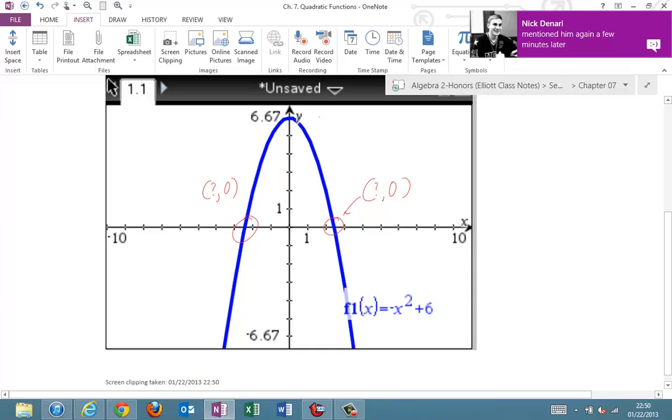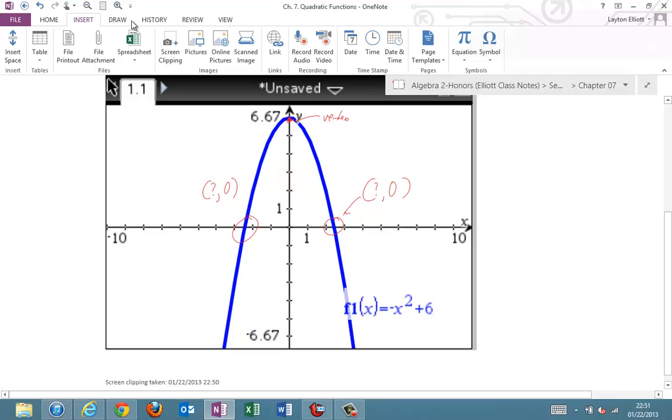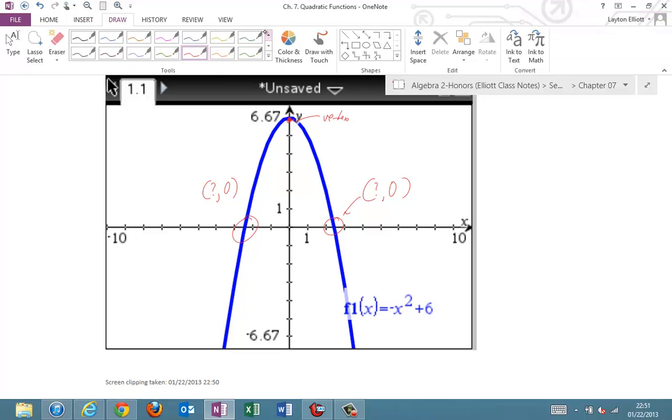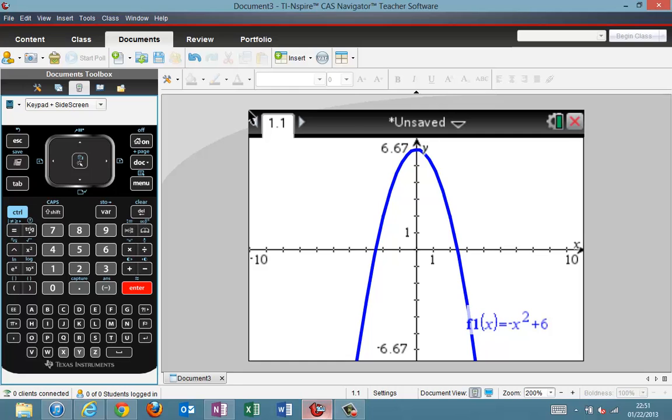We're going to learn that this thing up here is called the vertex, and the vertex creates an axis of symmetry so that we have a symmetry to the left and to the right. This vertex may not always be along the y-axis, so we may have to change what we do. We can't just always find one and assume that the other one's the negative of that. So we're going to go back to the graph, and we're going to use the value thing to find the zeros. So let's hit the menu button.